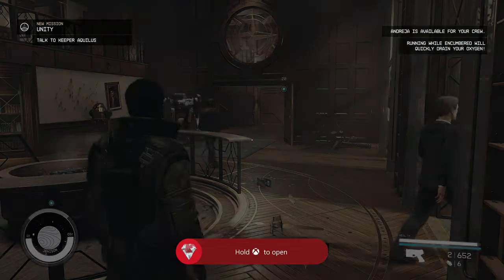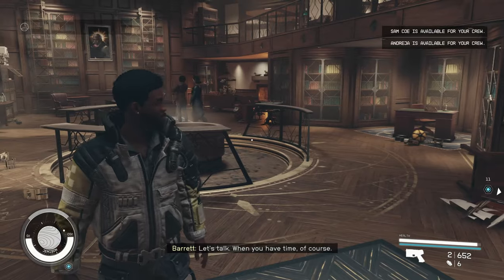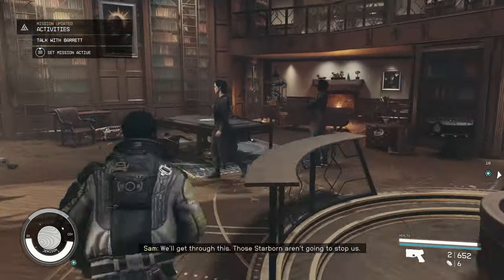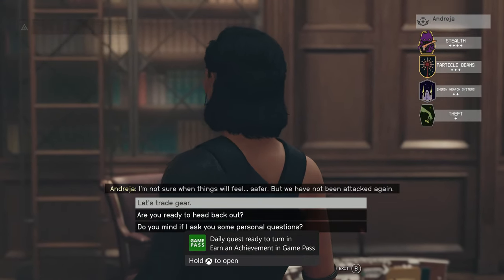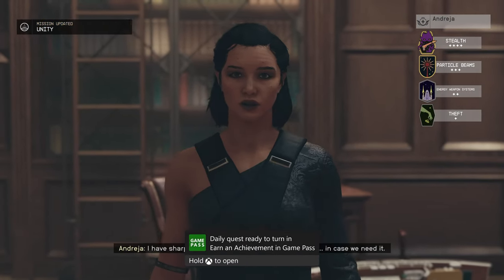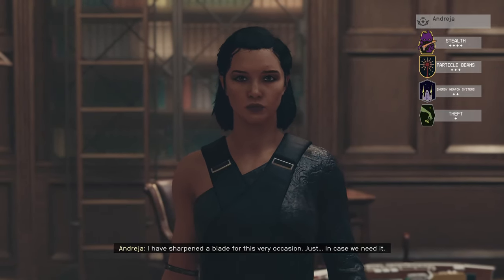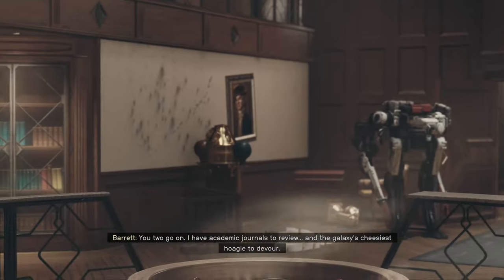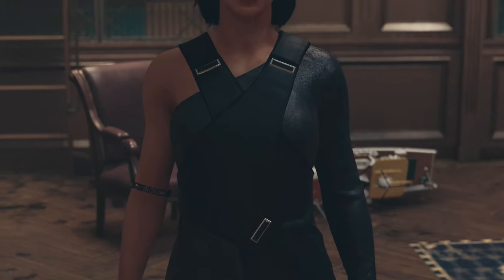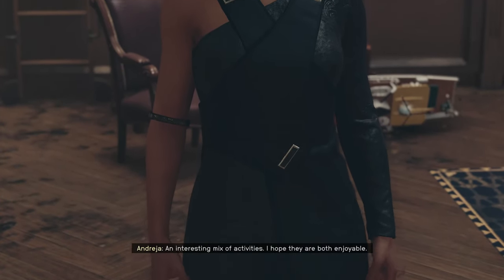I thought I got a skill point. Let's talk. When you have time, of course. We'll get through this. Can you join me? I'm not sure when things will feel safer. You ready to head back out? I have sharpened the blade for this very occasion, just in case we need it. You two go on. I have academic journals to review, and the galaxy's cheesiest hoagie to devour. Interesting mix of activities. I hope they are both enjoyable.